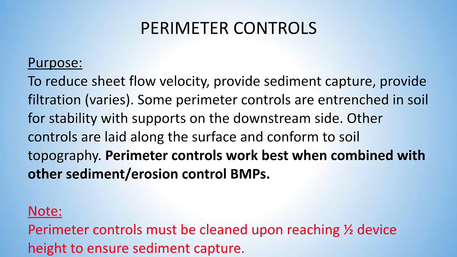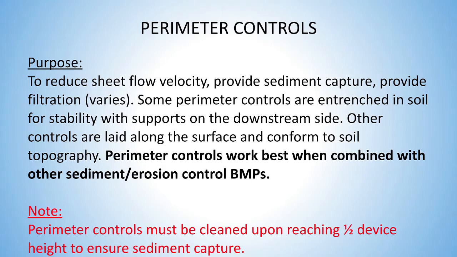All right, perimeters. On perimeters, what we're trying to do are a couple things. First of all, perimeters are designed for sheet flow. They're not designed for concentrated flow. I can go pretty much anywhere in the country and see where they take a perimeter device, a silt fence, and then they try and put it in a concentrated area, a ditch, and it doesn't work. Why? Because it's not intended for that. It can't handle the velocity. So we have to have sheet flow, and we have to slow the water down.